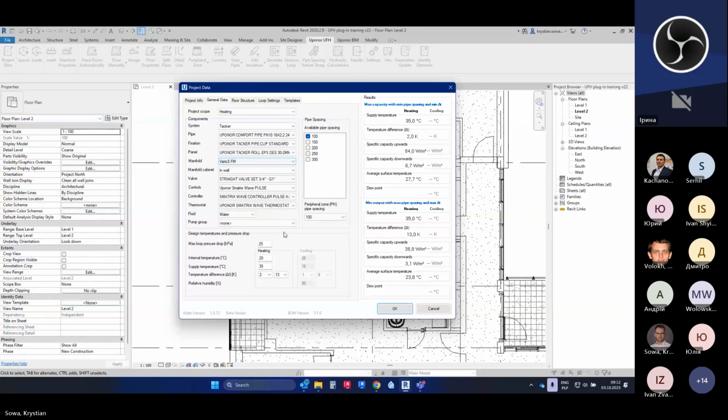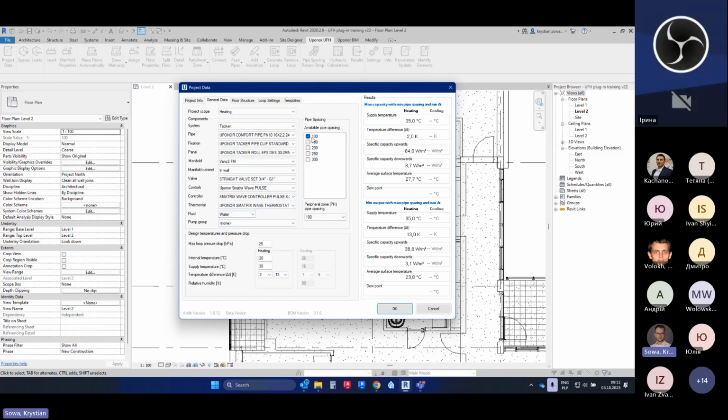Okay, go on. And we also have, just so you know, the possibility to choose a different type of fluid. Mostly it would be, of course, water. But if you are designing some outdoor installation, for example, you might need to use a mix of water with glycol, and this is also possible. So if you choose, for example, propylene glycol, the parameters of this fluid will change, and it will affect the calculation, right? So please remember that. Also, except for water, there are some other possibilities. These mixes with glycol, it's also possible to calculate it like that.